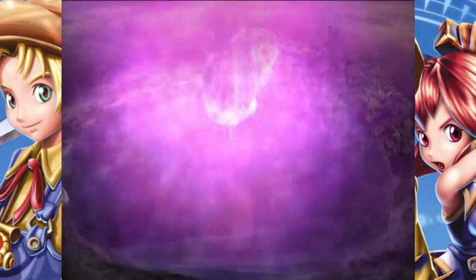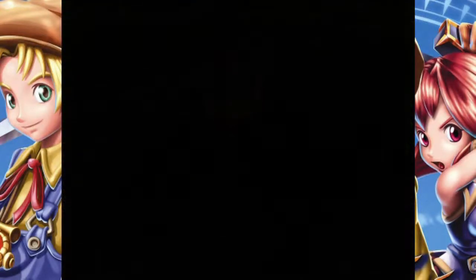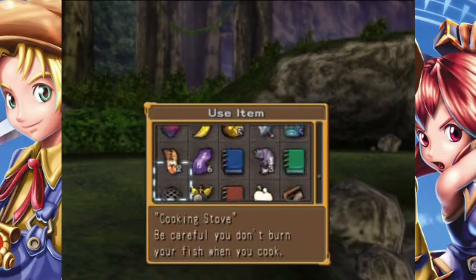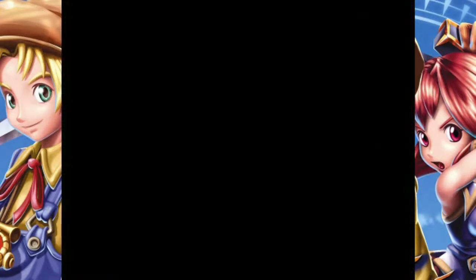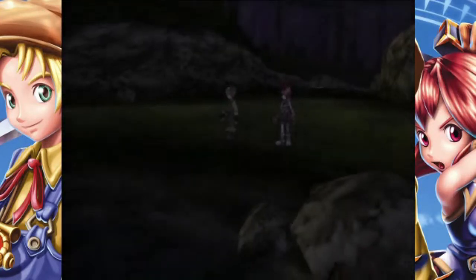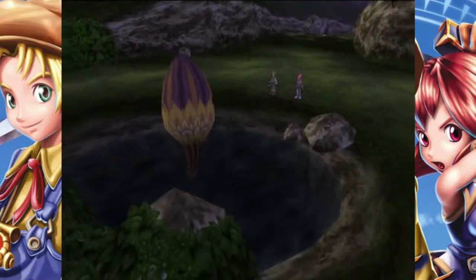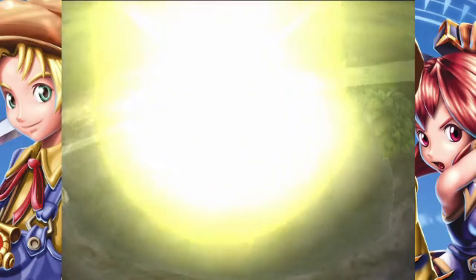Well, that's not enough to make it grow. That's just enough to make it bud. To make it grow, we're going to need to give it sun drops, which thankfully we just obtained. So let's use the sun drops on it. I didn't know you had to put them in the water, but apparently you do.